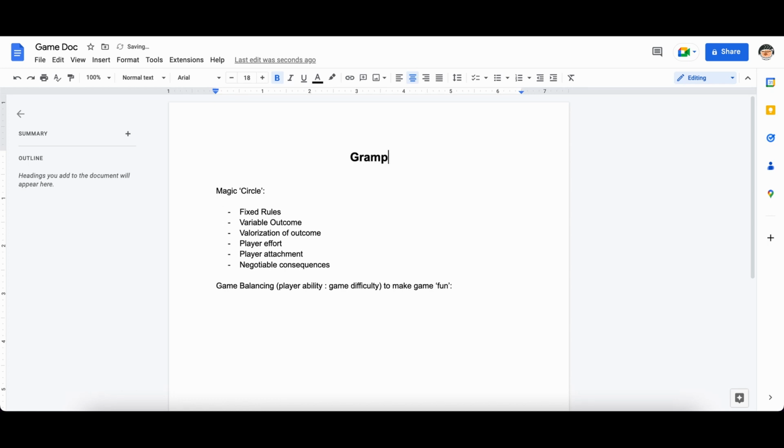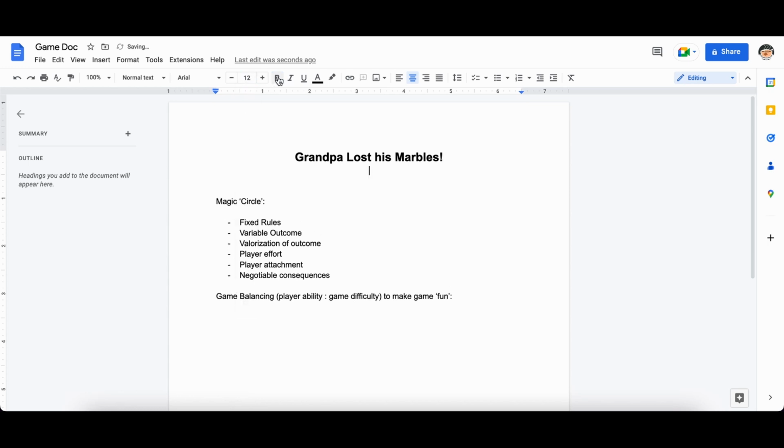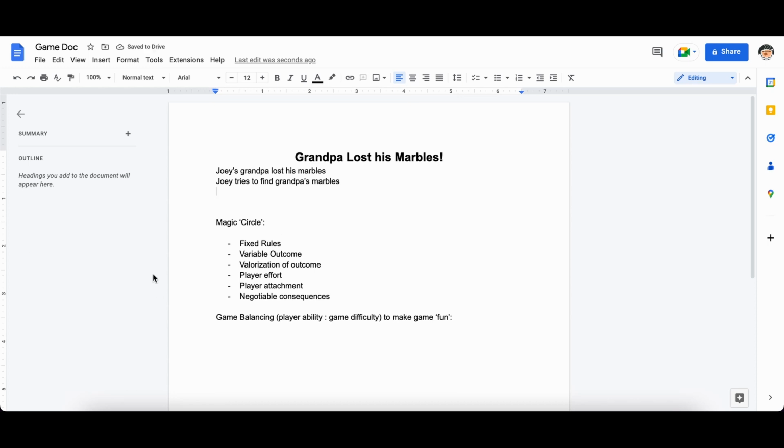Here, I just have a basic layout of a few things that are going to help me plan out the game. These aren't required, of course, but they do help if you're kind of stuck or if you just want to put all of your things into words. So, just a basic overview of the game. The idea is your grandpa has lost his marbles, and you're going to try to find them throughout a bunch of levels of platforming. And at the end of each level, you have to try to find the marbles to win.